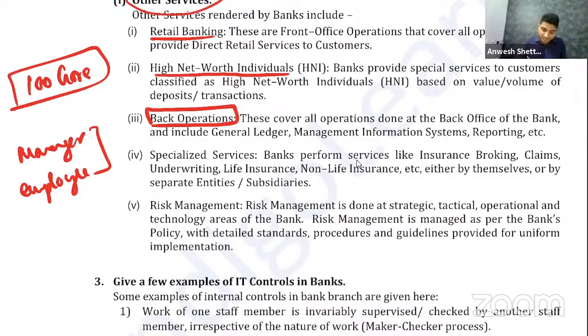Then there are some specialized services also. These days, banks are not just limited to banking activity, that is deposit and withdrawal. No, they're also offering all sorts of services, for example, stock broking services. What I'm aware of is that in Axis Bank, you can actually purchase and sell shares. So they provide stock brokerage services, and they also give you insurance: life insurance, health insurance, term insurance, everything is given these days by the banks itself. So these are the specialized services which banks offer.